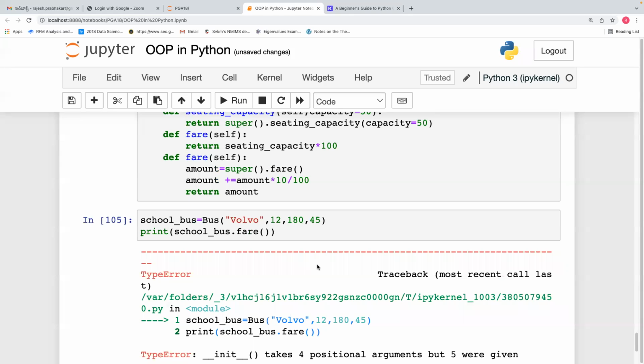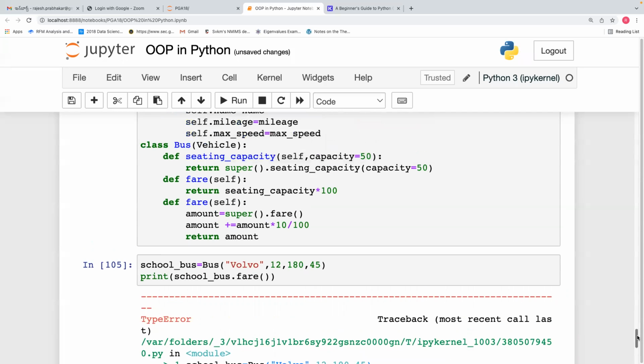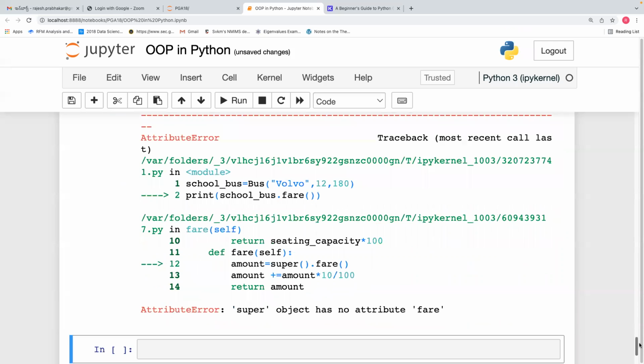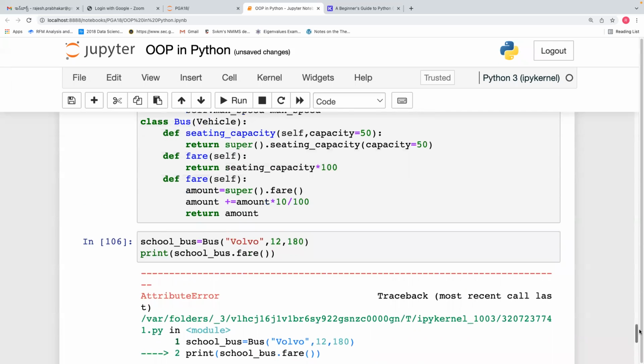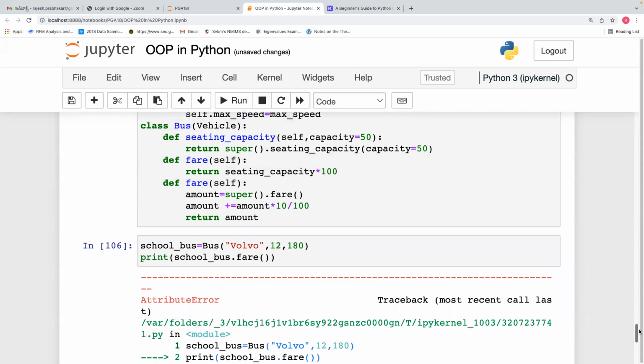Four positional arguments, got 5. No. Object has no attribute fare. There is a mistake somewhere. Correct?